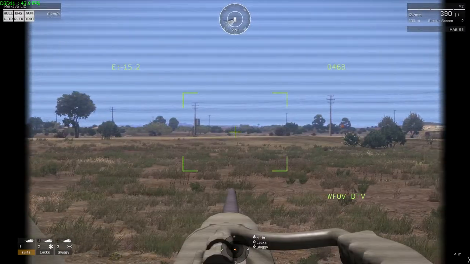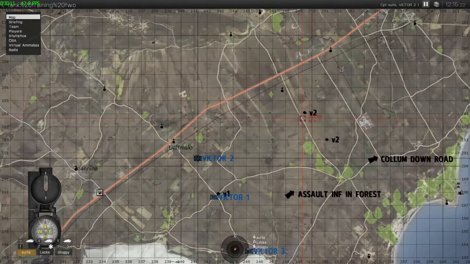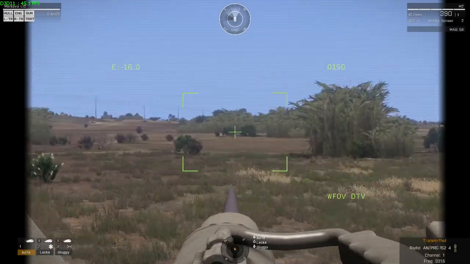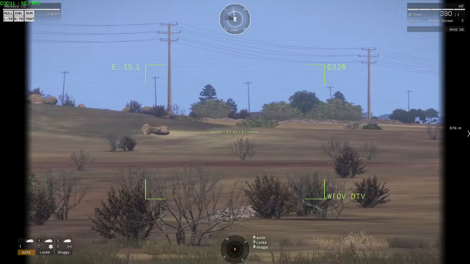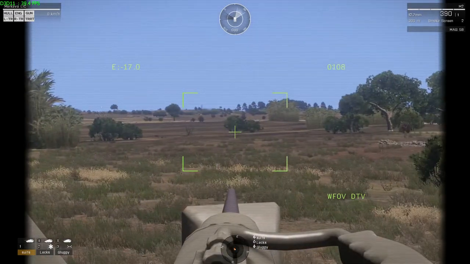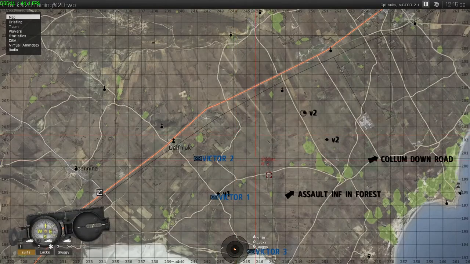Victor 2, new markers updated for you when we proceed. You are to move across the top and then down the back of the infantry in the forest. Victor 2 acknowledged. We're still on hold, waiting for Victor 3, who's going the wrong way. Victor. Victor 1.